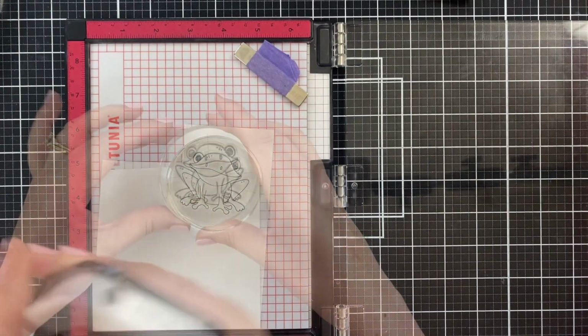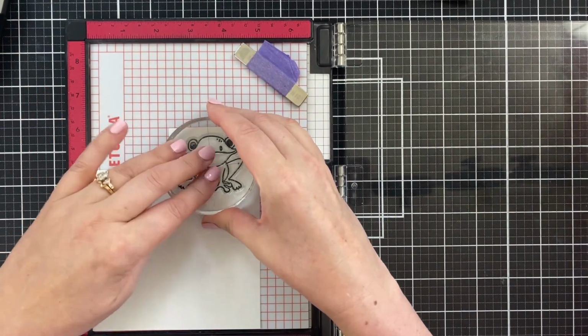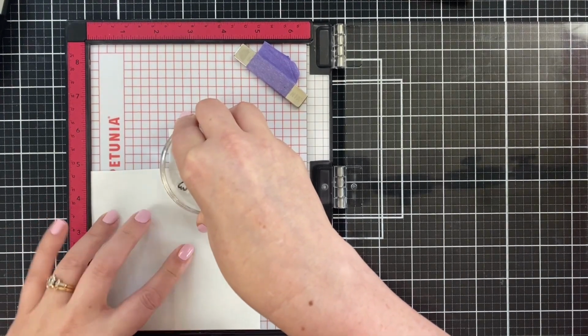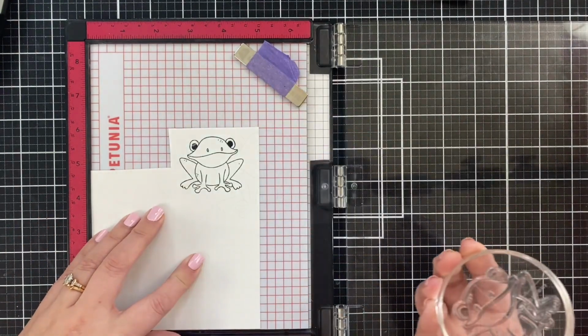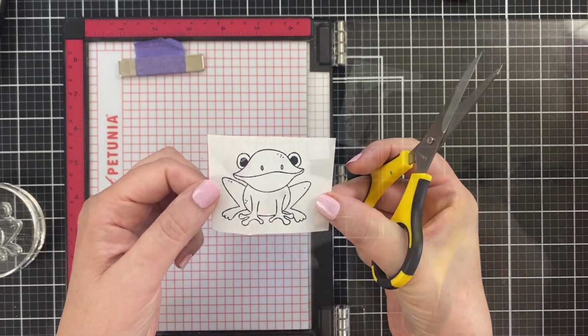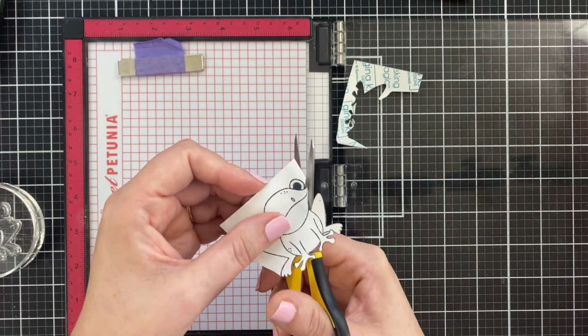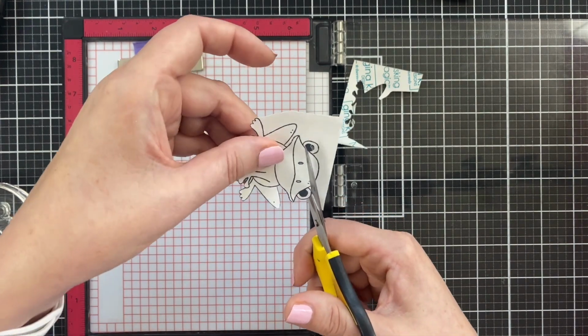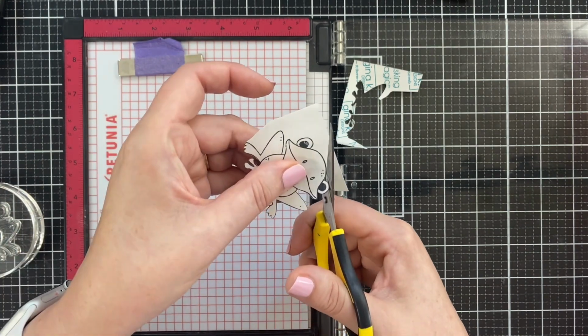I'm getting a little, not out of my comfort zone with this card, but this is definitely taking my skills to the next level. This card has quite a few steps. First being, we've got to stamp and cut out the mask. I'm not going to show you the whole process. I'm going to speed this up, and this is sped up, I believe, 8 times. So I am going extremely slow, right?